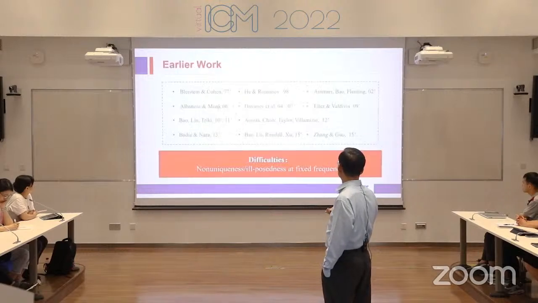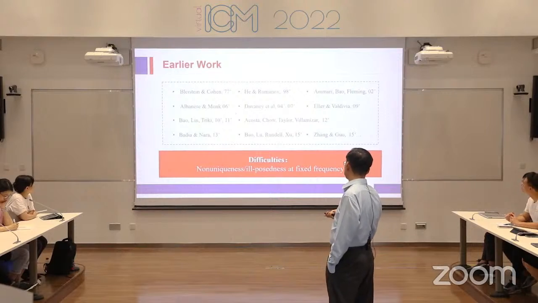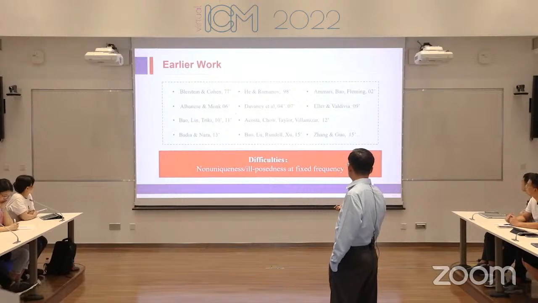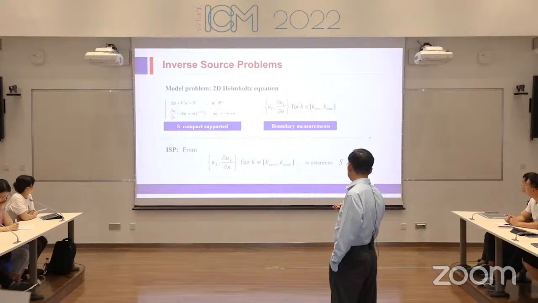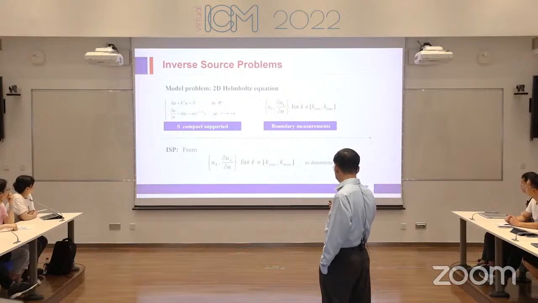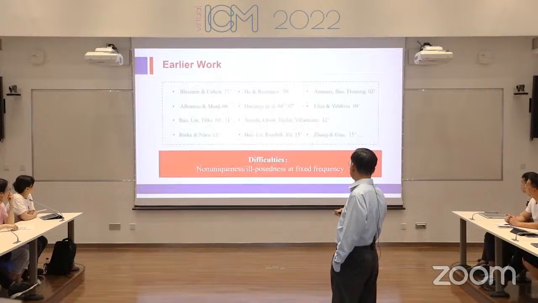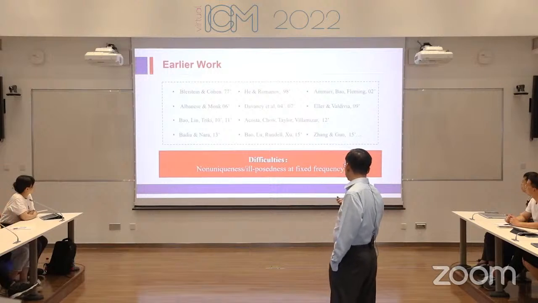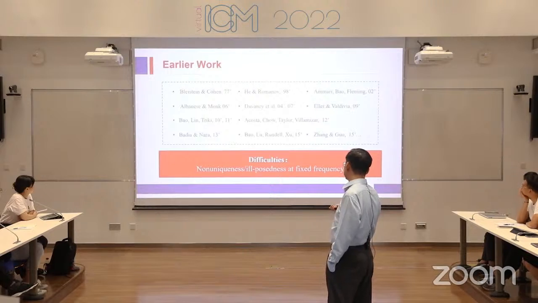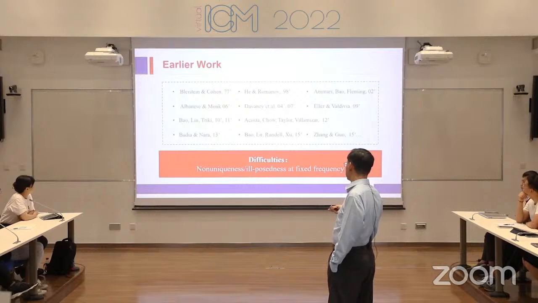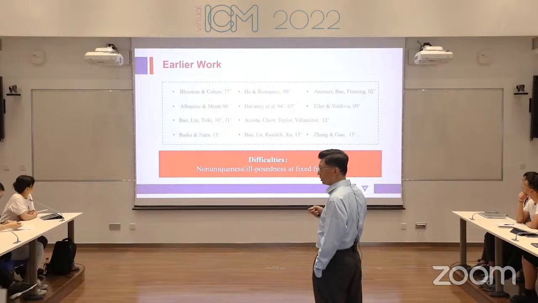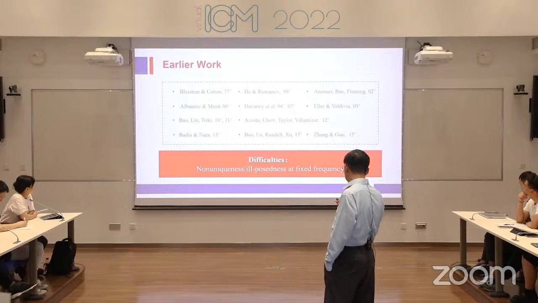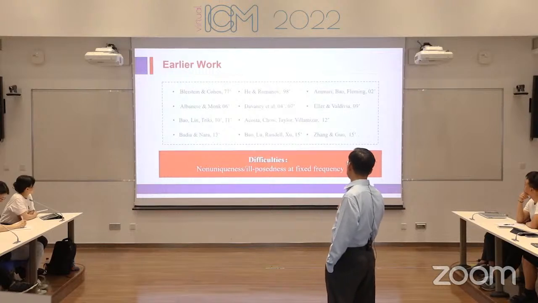Okay. This is also a classical problem with a lot of results. But mainly we can see that even though the problem is linear, determining the source function in this setting has all the difficulties of the inverse medium problems. For example, non-uniqueness. If you only have a fixed frequency measurement, it is well known that this inverse source problem does not have uniqueness, because of possible trapped rays of the source function, so it never gets to the boundary. And the ill-posedness at the fixed frequency case is also similar to the inverse medium problems.